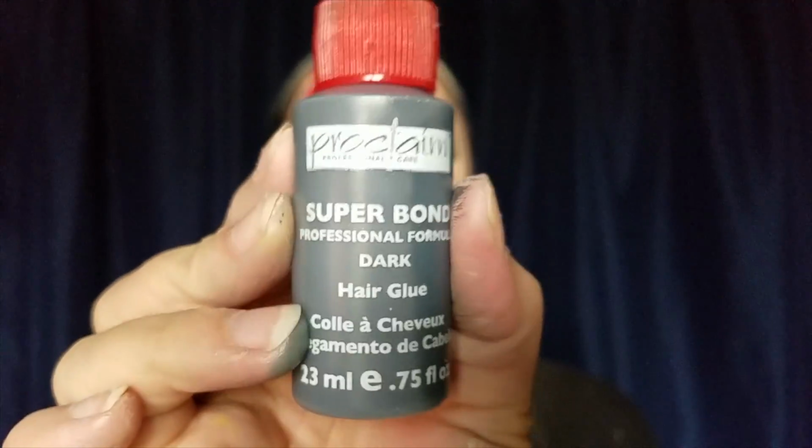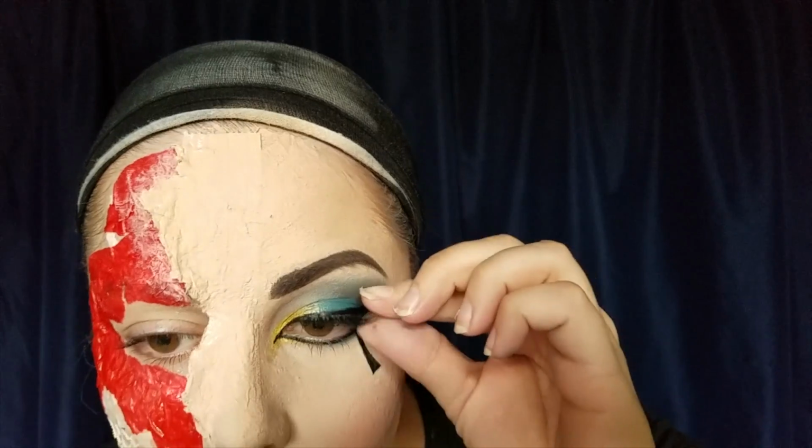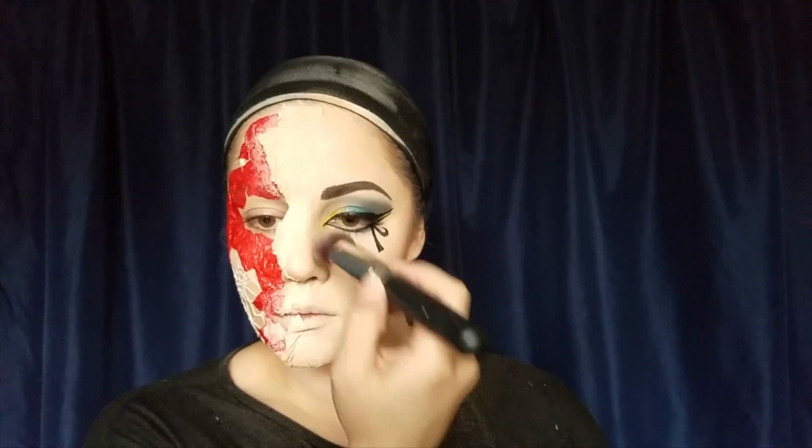Here I am putting on lashes, but I'm only going to put a lash on that side of the face. Now if you wanted to do a full inspired Egyptian look, you could actually take this entire tutorial that you've seen so far, minus the glue and everything, and just do this full makeup look to both sides of your face.